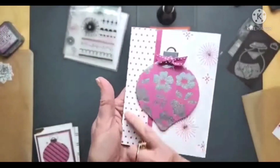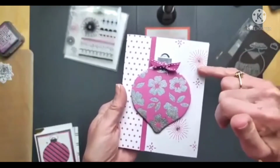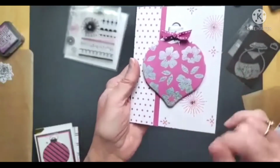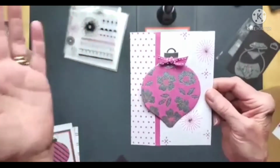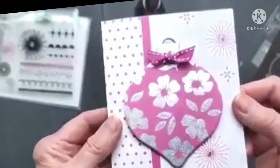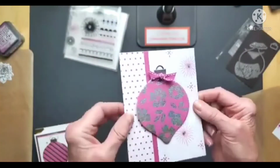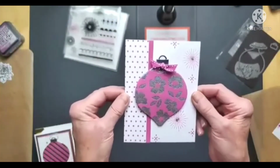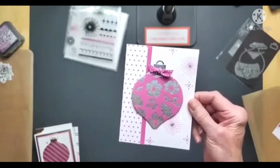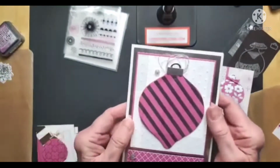So here you can see the patterned paper, and using the stamps in Wildberry, and I used the silver Stickles to add a little bit of color. Isn't that pretty? And oh, silver foil, gold foil, and more. And the ribbon is also on sale, the cute little Wildberry ribbon, but I love that. So if you like to do more contemporary and brighter Christmas, this would be a great set to have.